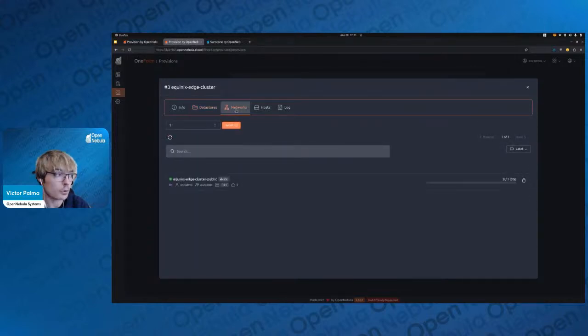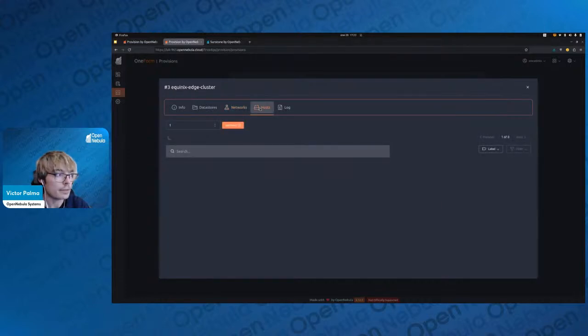Then OneForm also creates a public network for the clusters, so we can assign a floating IP to a VM in order to access any service that we want to deploy in this cluster. By default, only one floating IP is reserved, but we can change that during the creation of the provision and create as many IPs as we need. And we can also create IPs on demand once the provision is created. As you can see here, we can request more IPs if we need them.